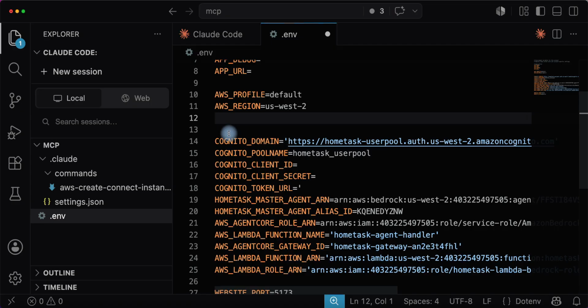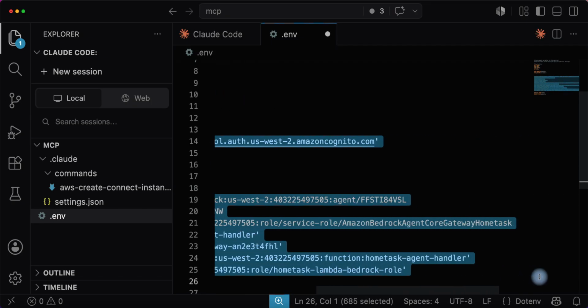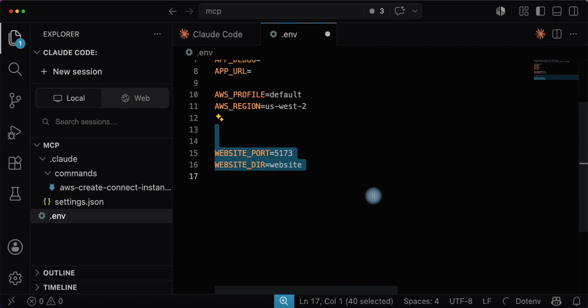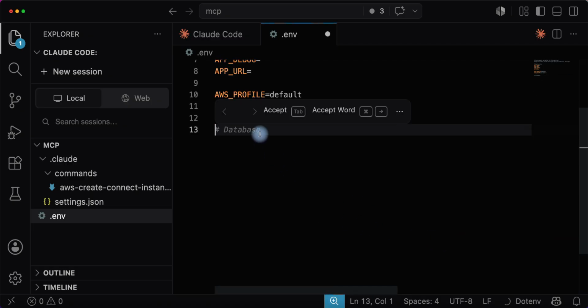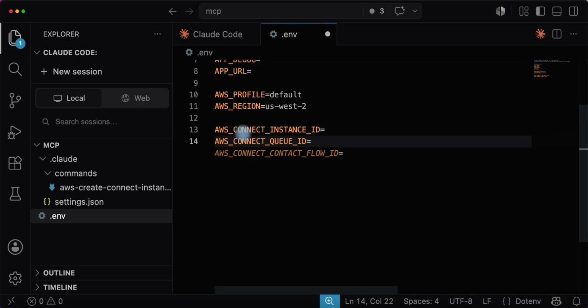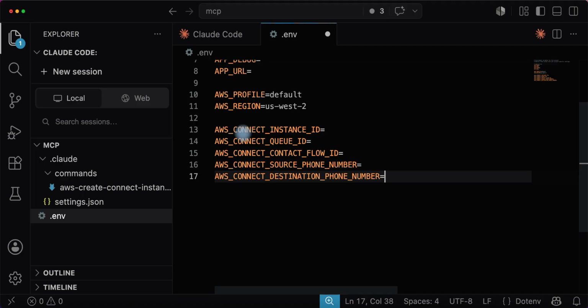And to be quite honest with you, I want to generate some variables here that I'm going to use. So let's call this AWS Connect instance ID, QID, contact flow ID, source phone number, destination.